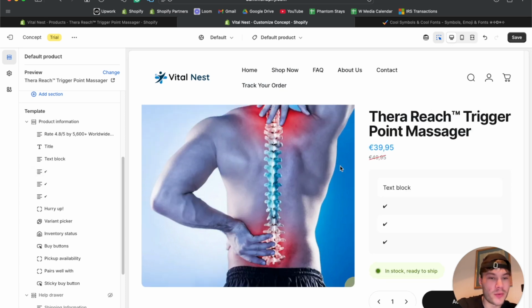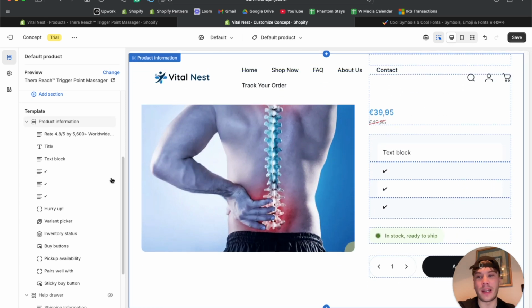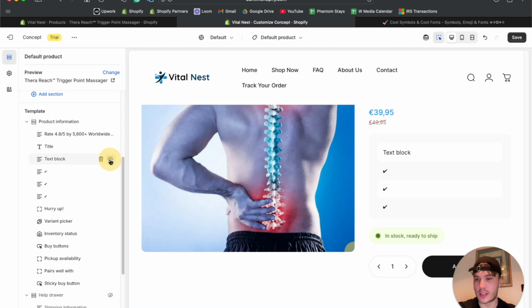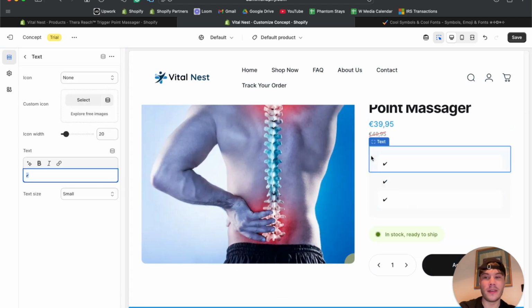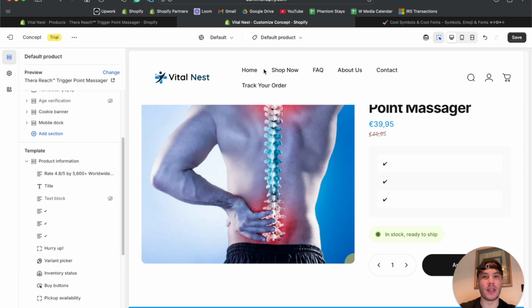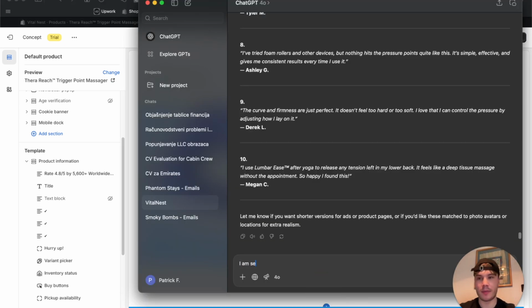And for this part, what we want to have is the main benefits of the product. Okay, so I can just hide this one for now. So we want to have the main benefits, main features, what the product essentially does. So I can go to ChatGPT and say, I am selling a product called Trigger Point Massager.